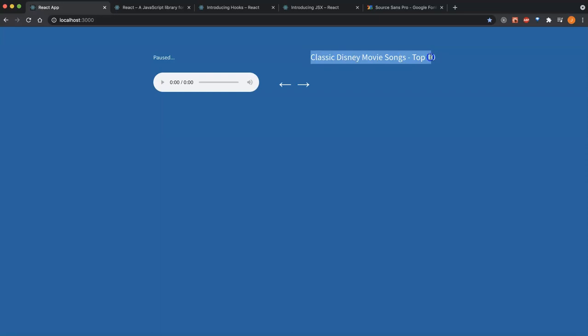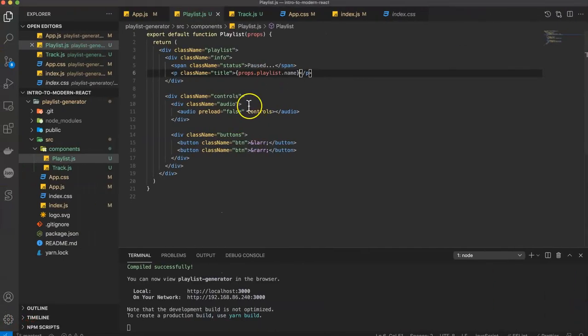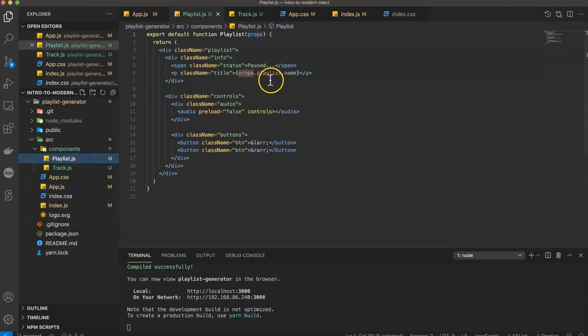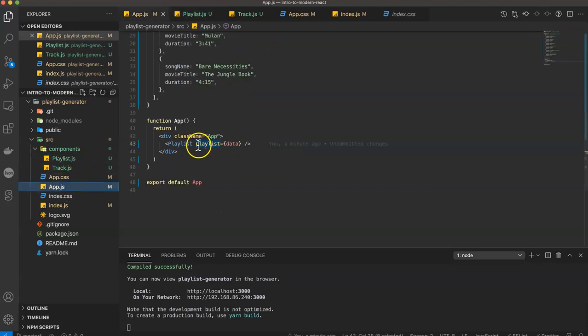And I see the title of my playlist displayed here. And that is how we manage data passing through props in React. You pass data from parent component to child component, and it only moves in that direction, which is why it's known as unidirectional data flow. And this playlist component then has access to the data by whatever name we give it here. And so it accepts a single argument called props, and then whatever props are passed to it, like this, are then available on that props object.